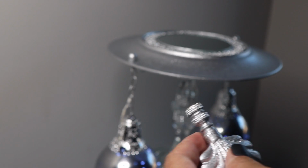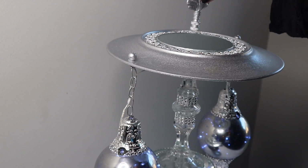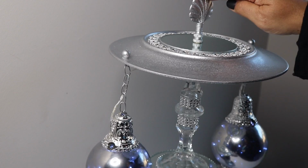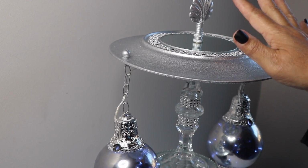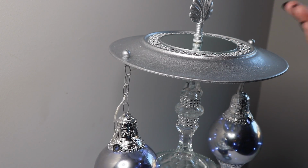Now I'll glue the finial on top of the mirror. Adding the finial gives it an extra little touch that makes it feel more like a lamp. So make sure that you add a finial to yours as well.